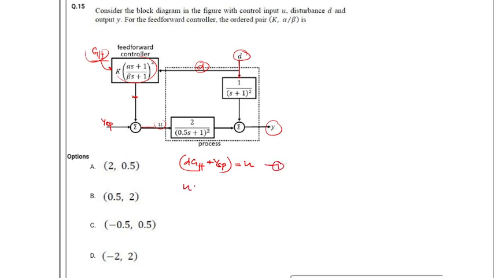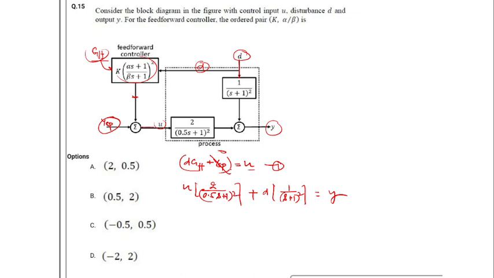Next, u into 2 upon (0.5s + 1)² plus d times 1 upon (s + 1)² equals y. As far as u is concerned, u is the control input, and y_sp is 0 because no information is given. Then simply u equals d times g_ff. I can replace u with d times the feed forward transfer function, and write: g_ff times 2 upon (0.5s + 1)² plus d upon (s + 1)² equals y.